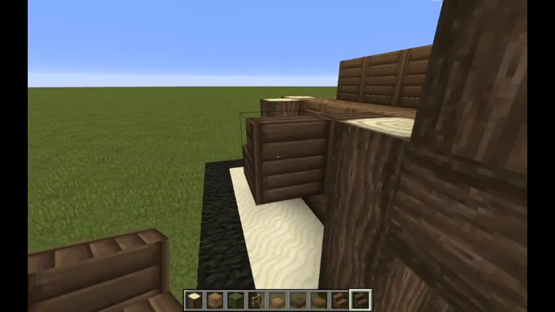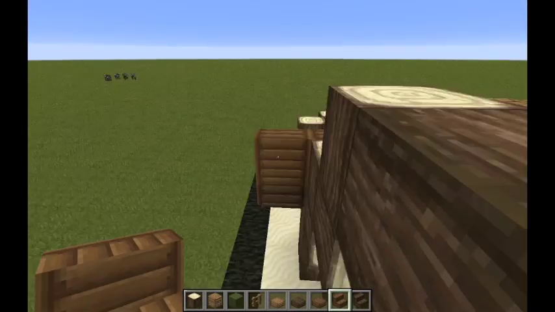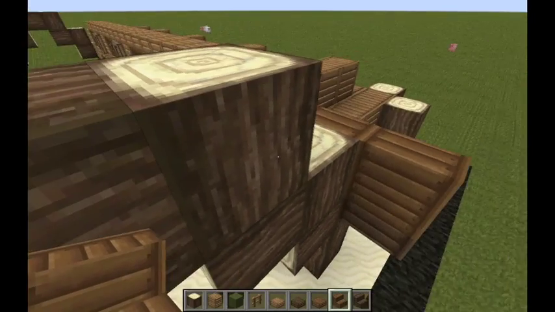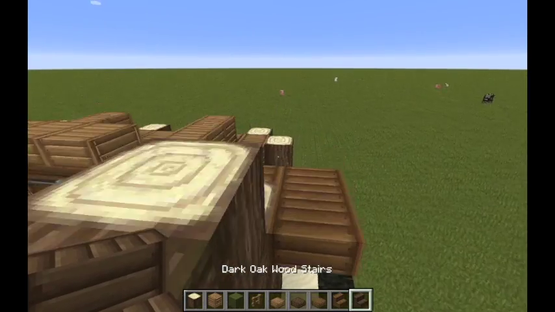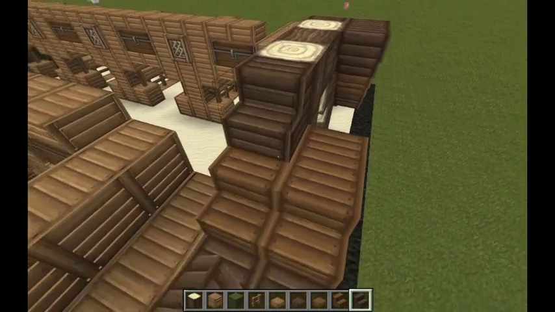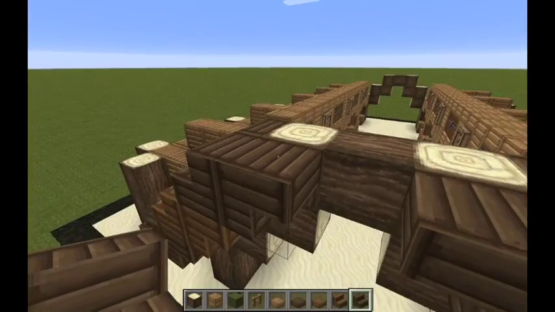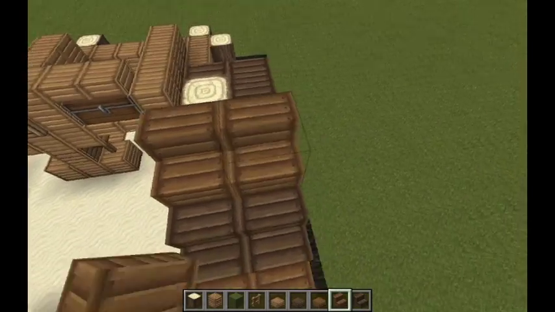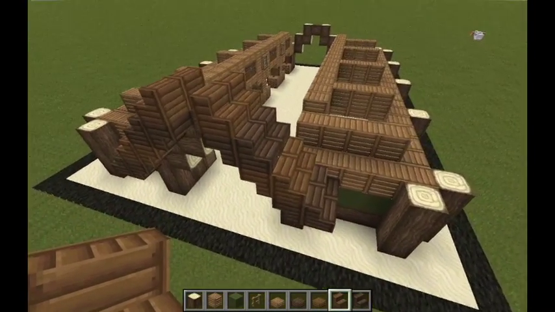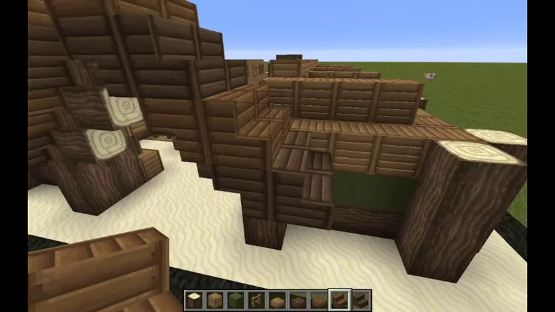And then on top of that, we're gonna do spruce stairs. And on top of that, another layer of dark oak stairs. And on top of that, another layer of spruce stairs. But we're not going to connect it here just yet. So now we have a base for what the roof is going to look like and what each layer is going to be. So we're going to start with the bottom layer with the dark oak stairs.